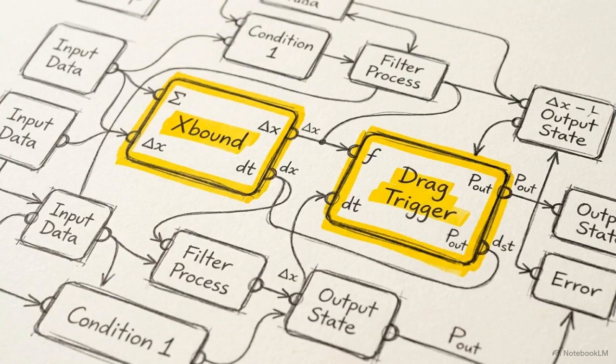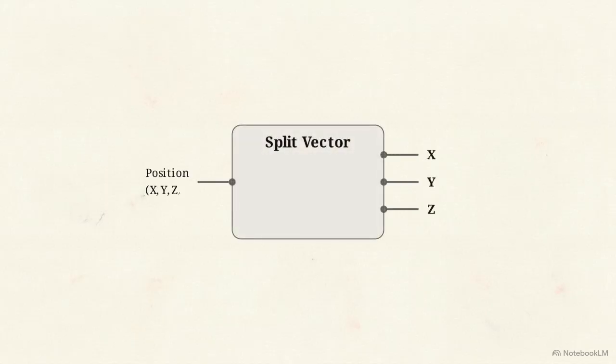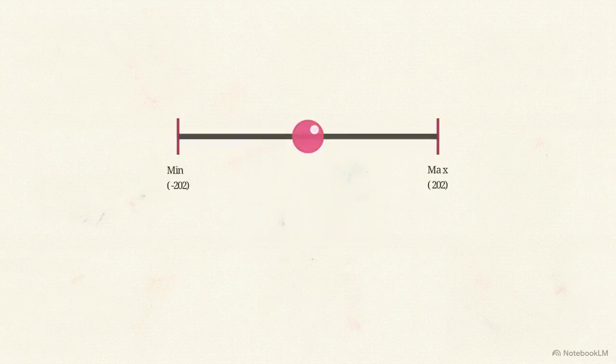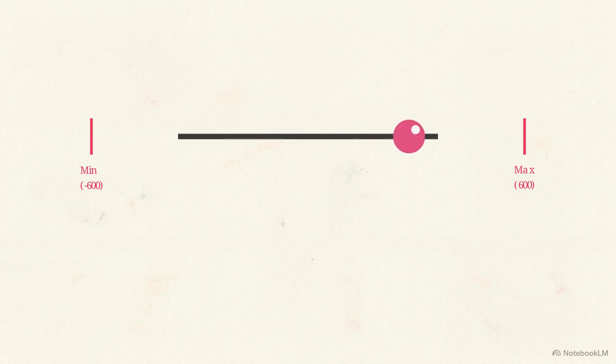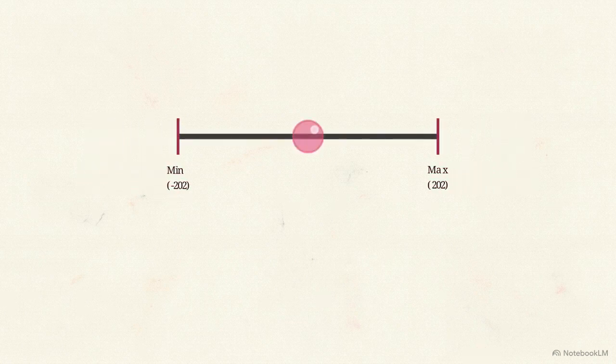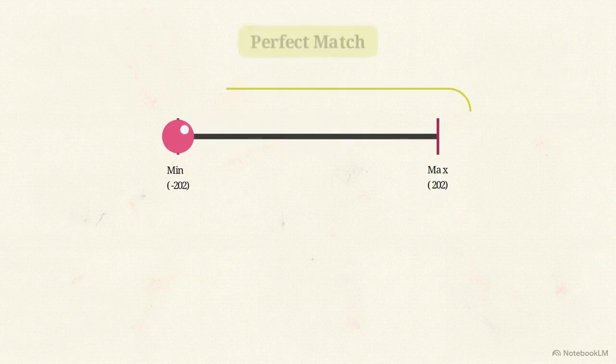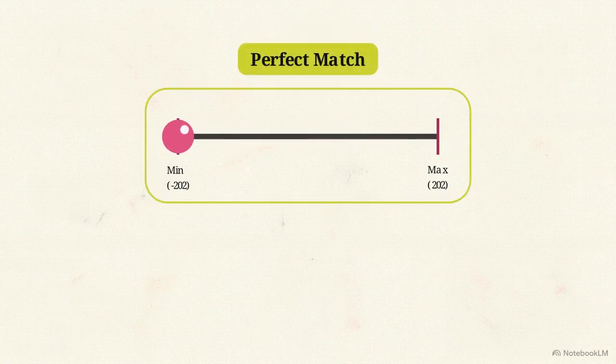Inside the visual script panel, the mechanics of dragging begin at the XBound subgraph and the drag trigger node. Here, a split vector node specifically isolates the x-axis coordinate. This node restricts the slider's physical movement, forcing it to travel strictly on a horizontal plane between a set minimum and maximum numerical value. If you configure those boundary limits to exceed your visual asset, the slider loses its physical constraints and slides straight off the intended track. The logic boundaries must perfectly match the physical length of your visual line.